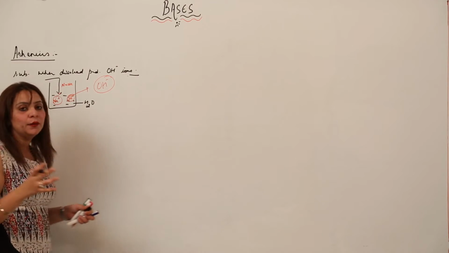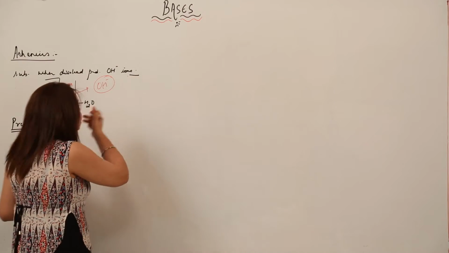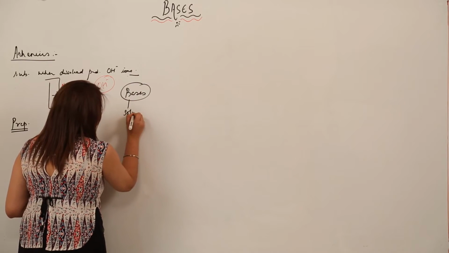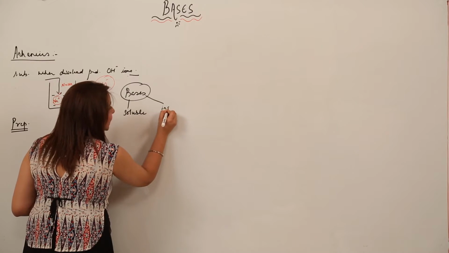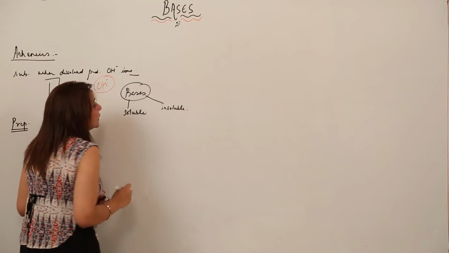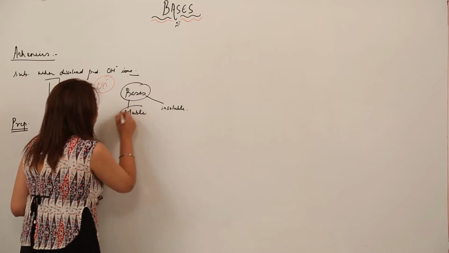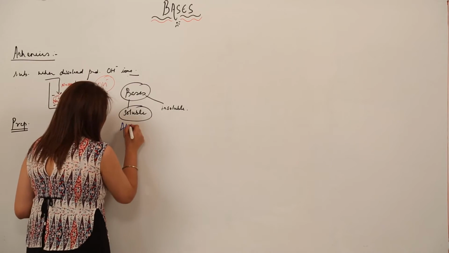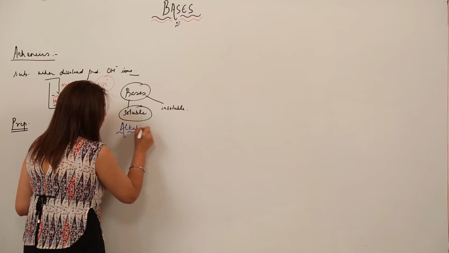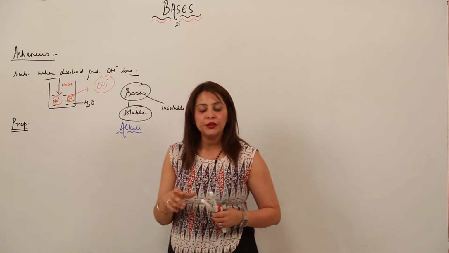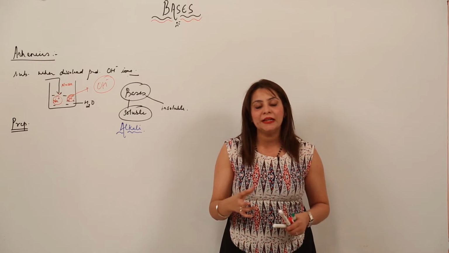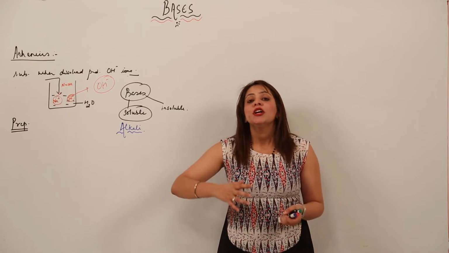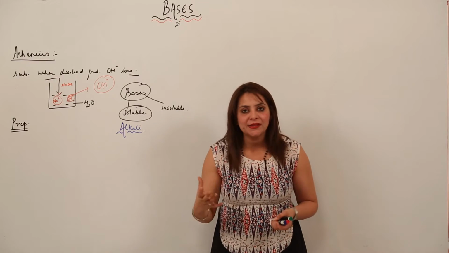Before we do preparation, I would just want to tell you one thing. Some bases are soluble in water and some bases are insoluble in water. The bases which are soluble in water are called by another term, that is alkali. This I am telling you because you come across different terms, bases and alkalis, so you should know what difference exists between a base and an alkali. So all alkalis are bases only.